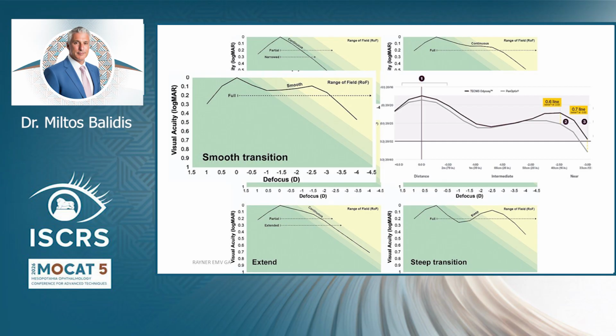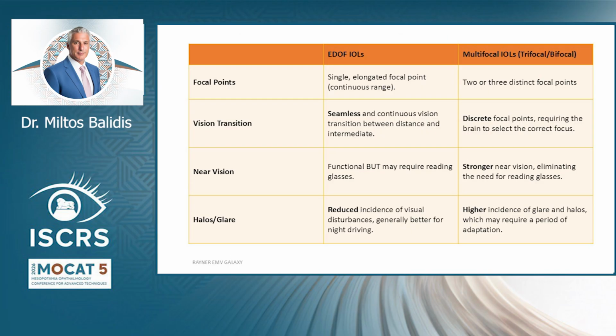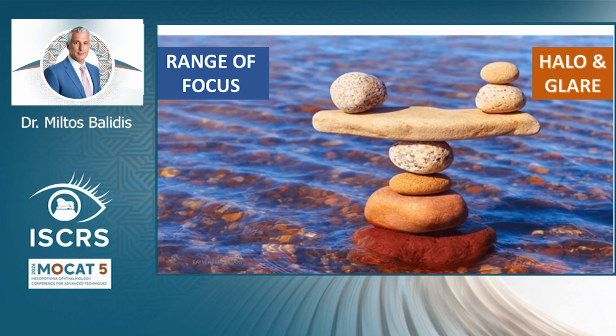To summarize between EDOF and multifocals, as it's very well said, the focal points are in one single range for EDOF, while the other ones are distinct. And also the near vision, which usually is not the case for the EDOF, but usually is working very nice with the trifocals. But you're losing something, and you're losing in a sense of halo.